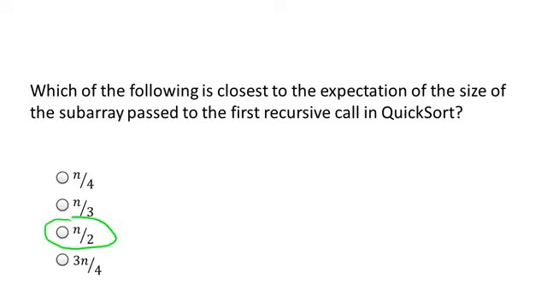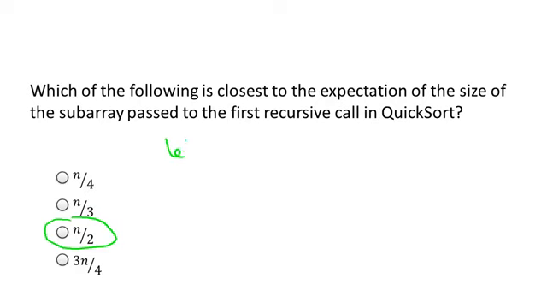So the correct answer to this quiz is the third option. In fact, it's actually quantity n-1 over 2, not n over 2, but basically half of the elements. Again, there's sort of a sneaky way to see this if you want, which is that clearly the two recursive calls are symmetric. The expected value of the left recursive call is going to be the same as the expected size of the right recursive call. The two recursive calls always comprise n-1 of the elements, so because they're symmetric, you expect half in each, so n-1 over 2 in each.